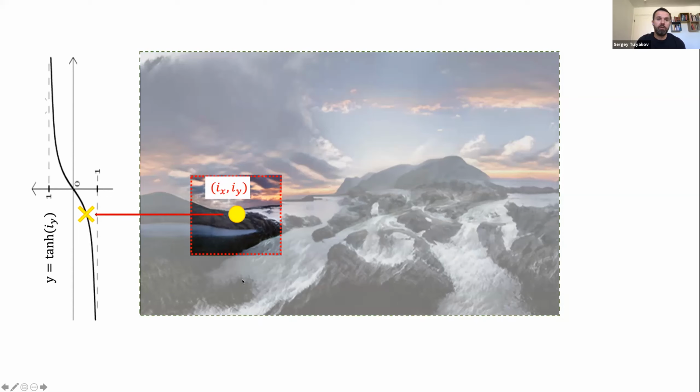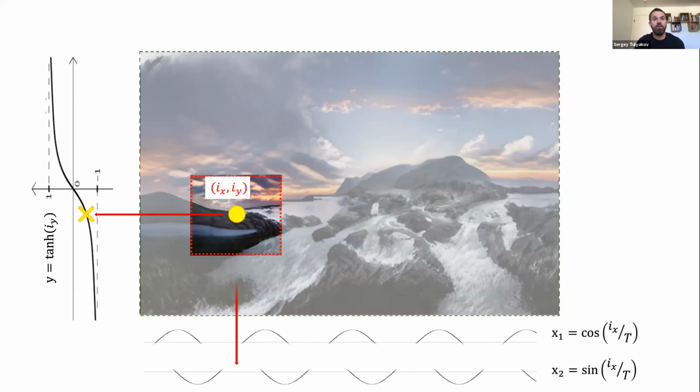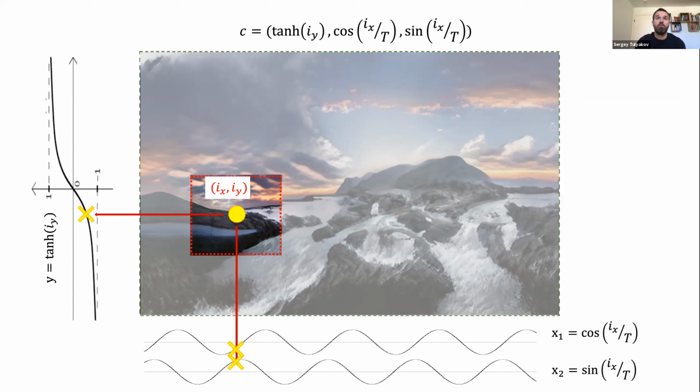If we look at the horizontal dimension, we see there is rock, then water, then again rock, then again water. And this happens with different periods. So you cannot actually say what the progression along the X direction will be, but what you can say for sure is that the patterns will repeat. Therefore, we pass it through periodic functions, and the coordinates are modeled like this: a triple of tanh, cosine and sine. For images that don't have this bias, like maybe satellite images, it can be modeled differently.